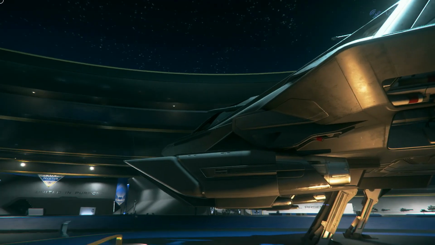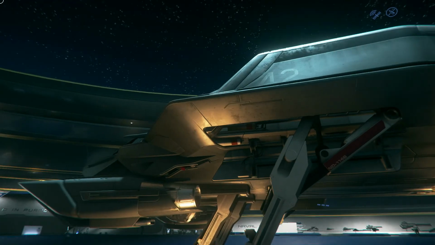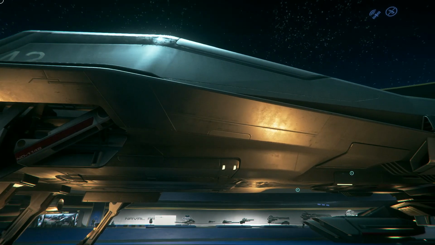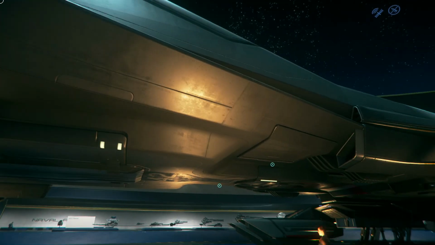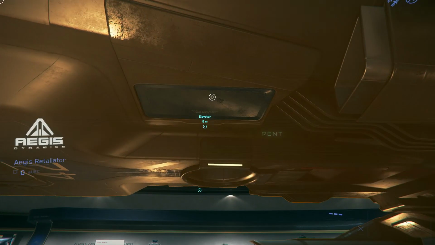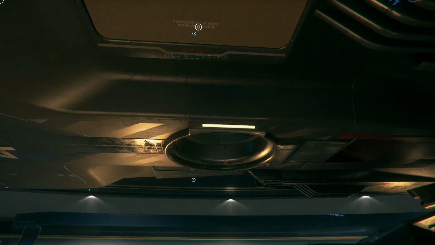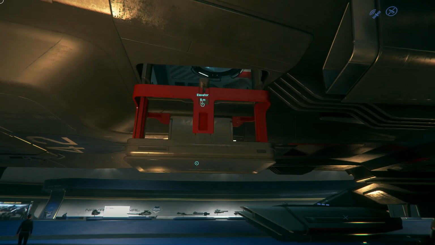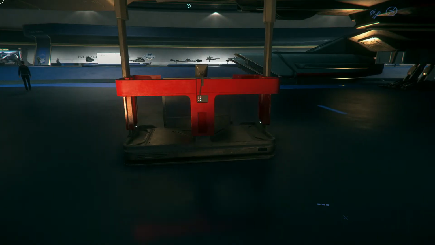Okay, I'm looking for it. I should be looking up a bit more to show, because generally I'll get in the cockpit and then view around it, but I don't think I'm able to with this. Where's that door? Oh, maybe it's telling us. Oh, there. It's got rent on there. There we go. Found it, people. Nice little elevator.